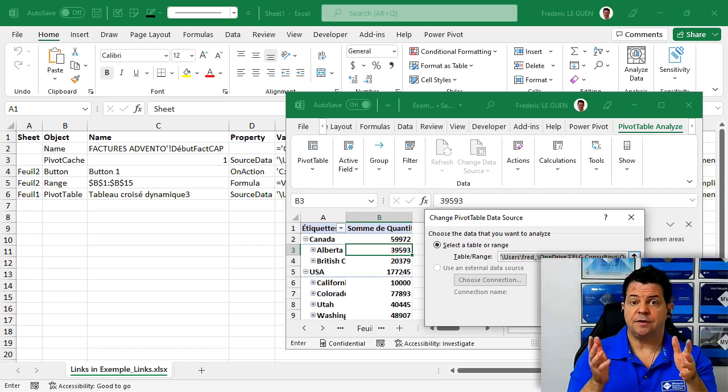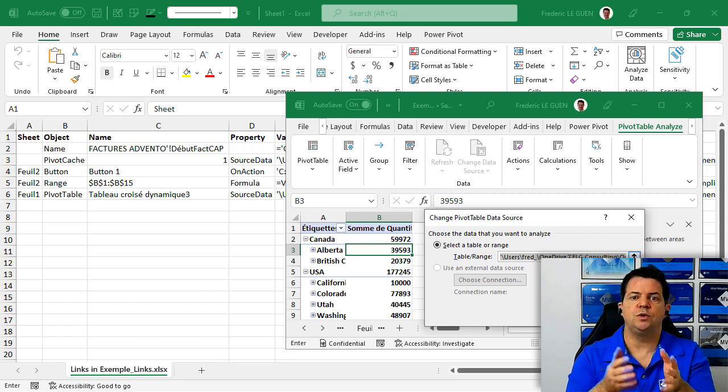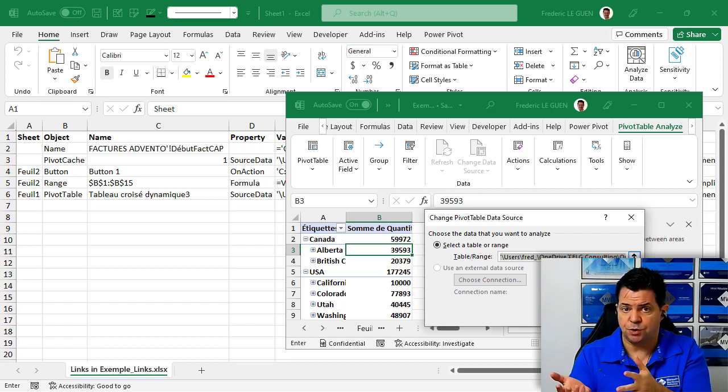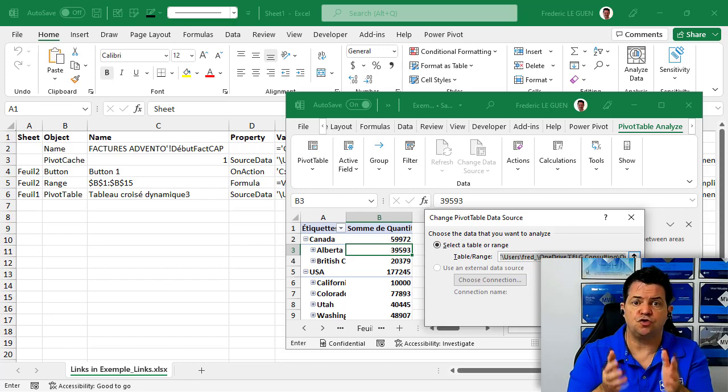So, as you can see, the add-in gives you a lot of information, much more than the option with Excel Online. But it depends on what you want to do. If you just want to track all the different connections, it's very easy to use Excel Online. But if you want to track each different link, it's better to use the add-in.